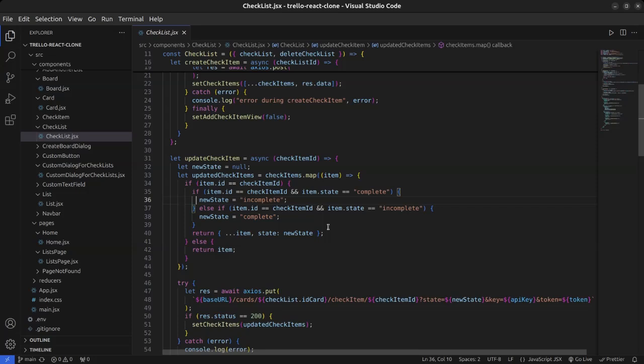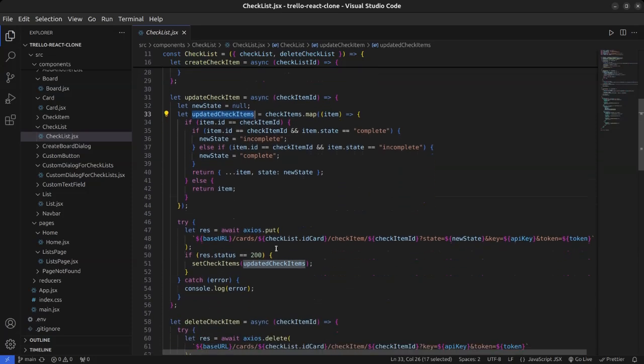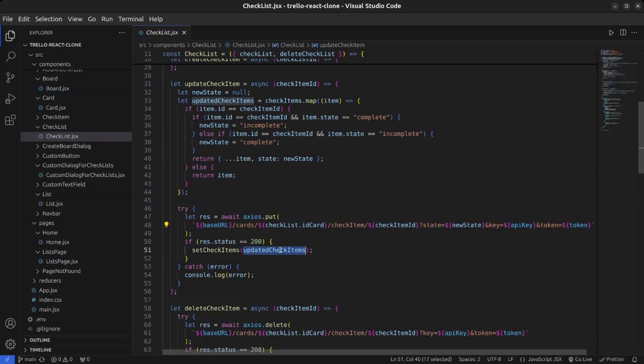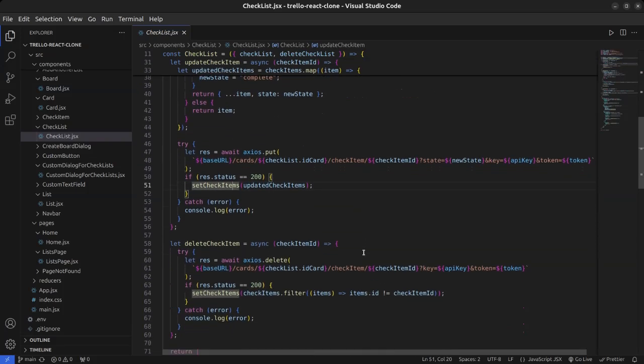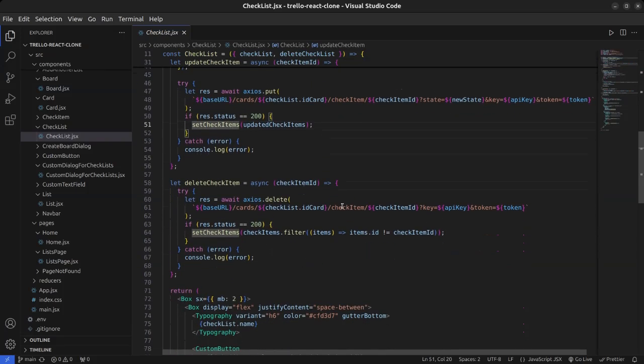Else if the item dot state is incomplete, then the new state would be complete, and I am returning the updated check items. I make a request with the new state, and then I update the check items using set check items. If I have to delete a check item, I will make this API call.